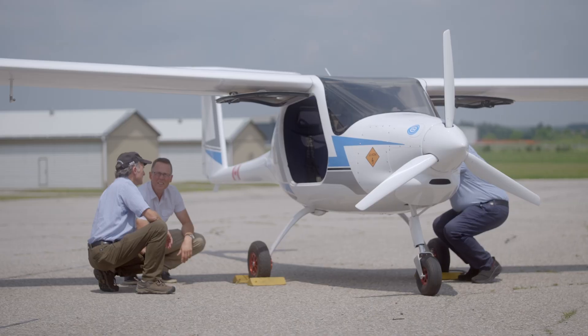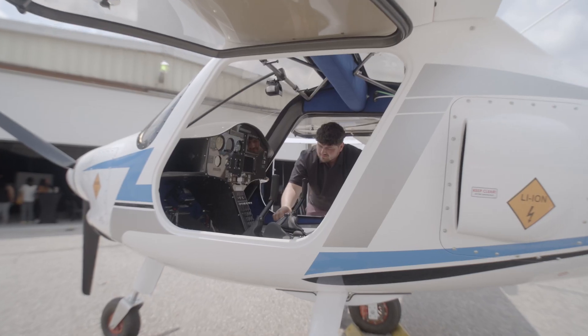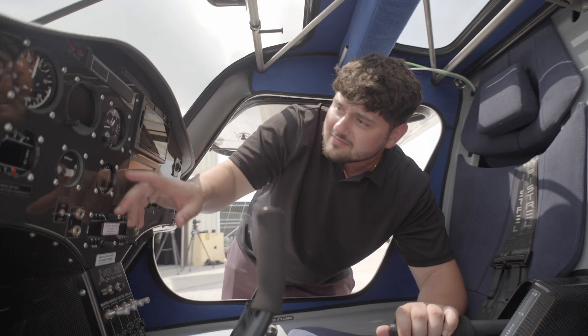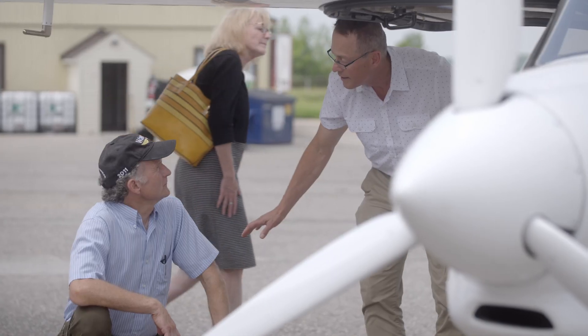This facility also houses two fully electric agricultural aircraft that will be used both for research and for initial pilot training as the infrastructure is further built out to support this. It brings with it the ability to train student pilots, reduce emissions, and replace the needs of fuel-powered aircraft. This is a game changer for the flight training industry, and WWFC is leading the way.